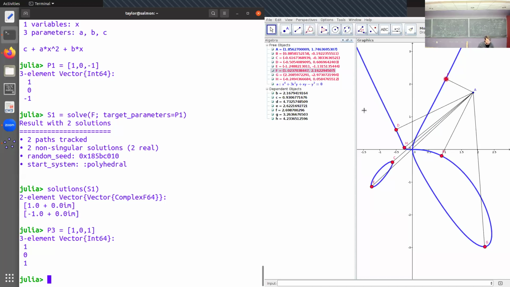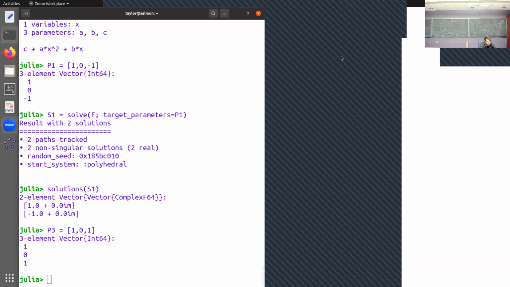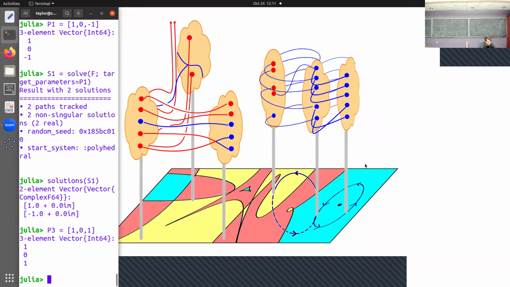Okay, so you get little components, which are these chambers you see in all the pictures I keep drawing. Or for example, in my background on my computer, actually, this is probably the best thing to show you. You get these chambers, they're all colored, right? And you see here, there's 5 solutions. 1 is real and 2 are complex conjugate pairs. That's what the blue and red mean.